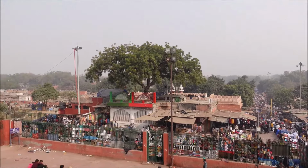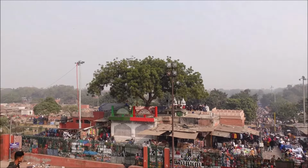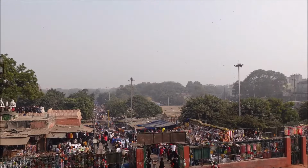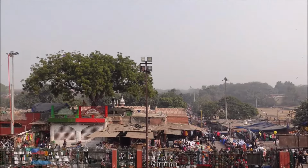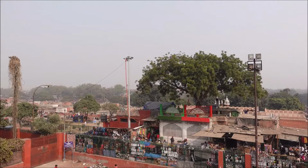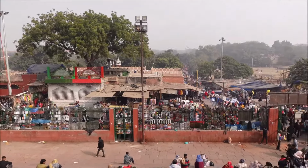Chandni Chowk and Jama Masjid are closely connected and are two prominent landmarks in Old Delhi. The historical and geographical proximity between these two places has made them integral to the cultural and architectural fabric of the city. The design and layout of Chandni Chowk and Jama Masjid were planned by Shah Jahan to reflect the grandeur and architectural splendor of the Mughal Empire. The construction of both places was undertaken as part of the emperor's vision to create a magnificent capital.